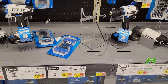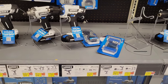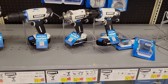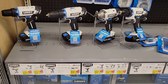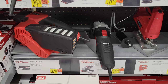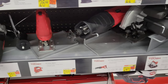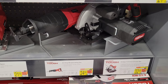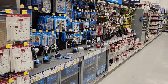These display spots appear to be for Hart brand power drills and impact drivers, with some different sets available depending on what you want to buy — and more Hart brand cordless drills. They also had some more Hyper Tough power tools: a belt sander, an angle grinder, a jigsaw, a reciprocating saw, and a circular saw. So there are a lot of different Hyper Tough power tools to choose from.